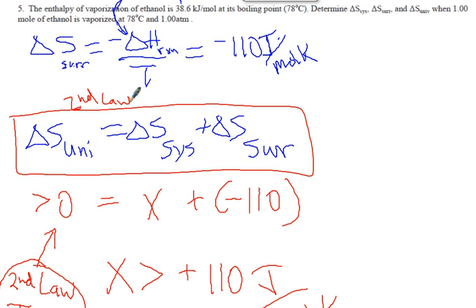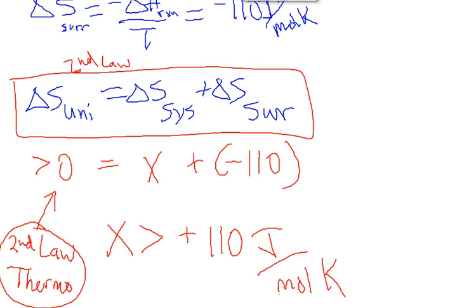Do I know the system? No, because I put an X in. Do I know the surroundings? Yeah, they got to be at least negative 110. Can I solve for the possible value for X? I can kind of solve for it in terms of greater than and less than. So X, the system, must be gaining at least 110. Why can't it be less than 110? Silence is deafening. Yeah, if this was 109, what is 109 plus negative 110? Negative 1. Wah, wah. The universe can't have a negative value. It has to have a positive value for all spontaneous reactions. So the second law of thermodynamics is that the entropy of the universe is always positive or greater than 0. So X must be greater than 110, since this thing does spontaneously convert over. Cool?